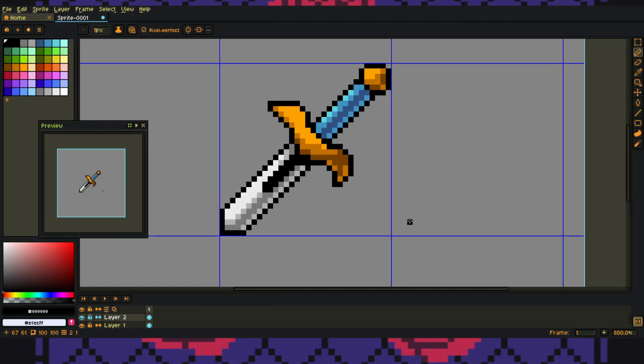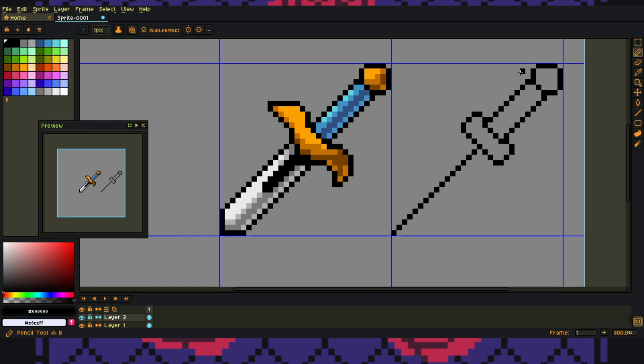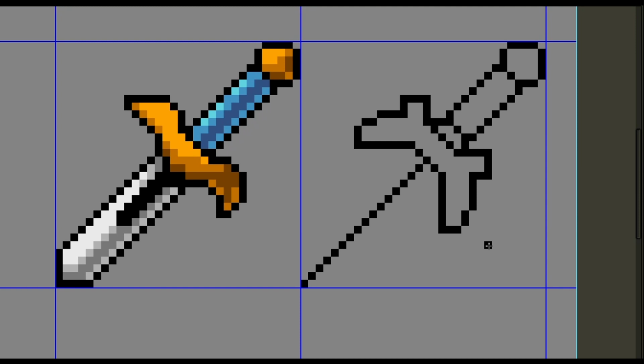Now my second sword again was unplanned, but I ended up going with kind of like a butterfly look on the guard, and then threw in some pink on this one. So this time I started with the pommel, moved over to the hilt, and then we're going to do the guard. And I start shaping the guard on this one immediately. Trying to get it as symmetrical as I can, bouncing back and forth between each side. And I think I ended up working out a pretty nice shape on this one.